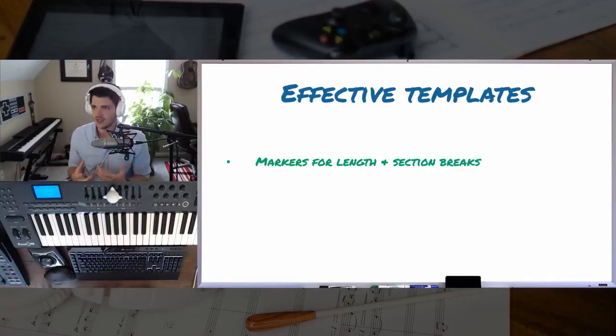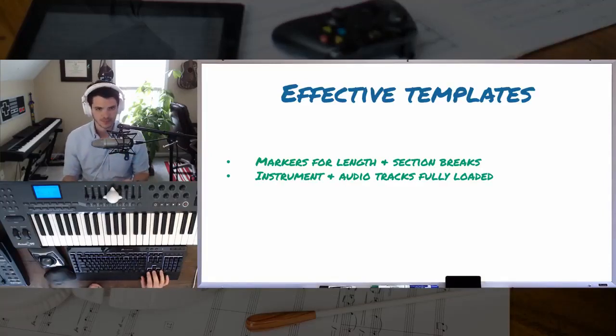Or if it is a feature film, you're going to have your cues divided up, and we can talk later about chunks in particular within Digital Performer of how you can actually divide it up further. But the idea is to have your sections divided up so that it's easy to instantly start writing without having to think about any of those organization items.